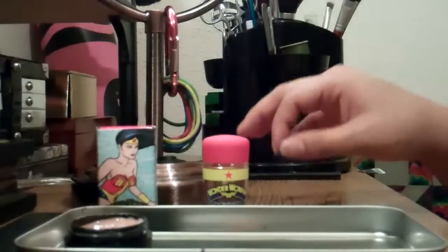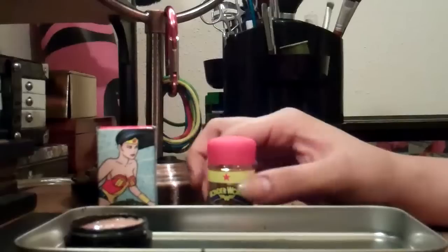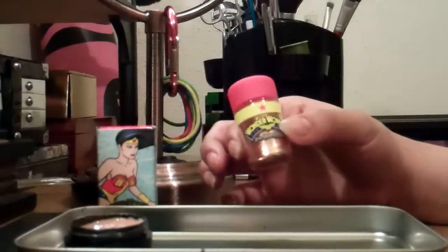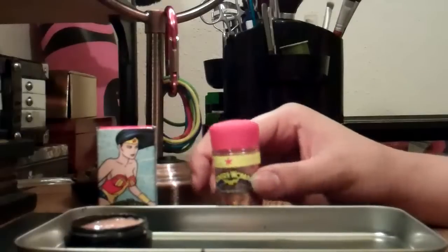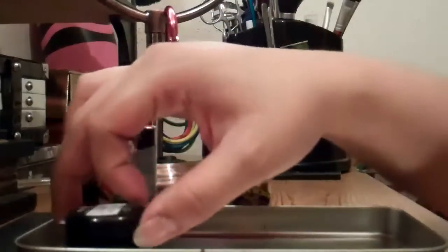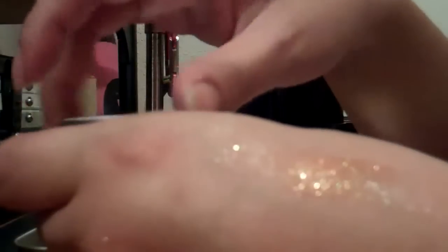So those are the two ways I'm going to be using this product. I don't think I'll be getting any more of these — maybe the silver or white one just to have silver and gold. But I won't be getting more because I really want to use glitter on my eyes, so I want to buy something that is eye-safe.